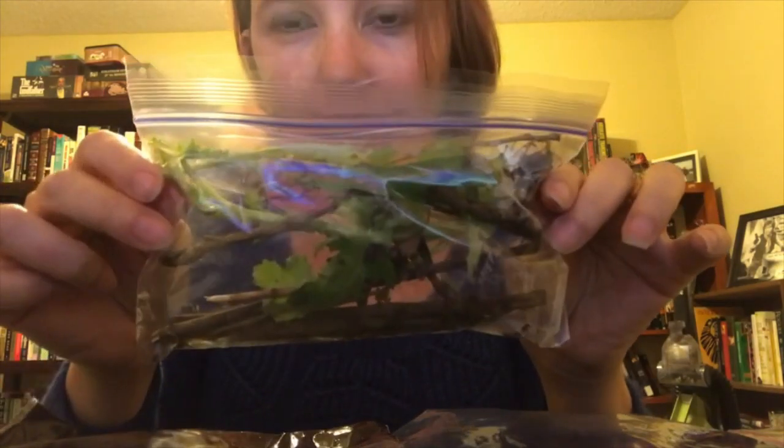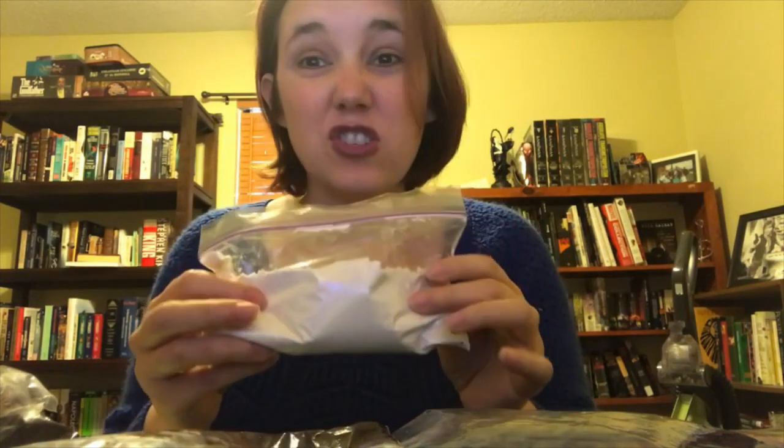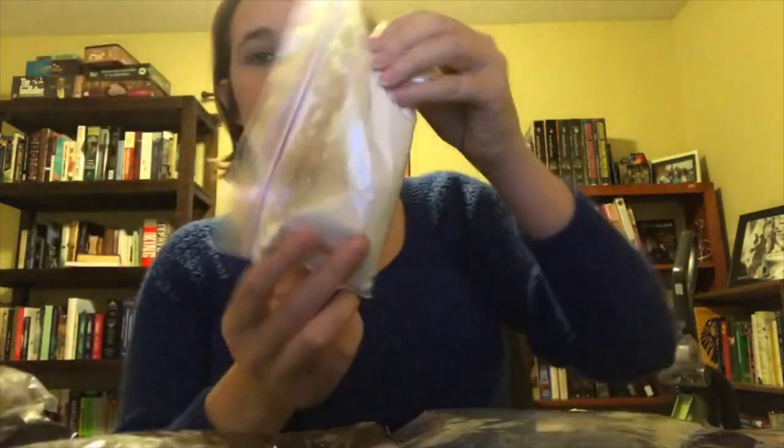And then for the forest, I just went and grabbed some twigs and a little bit of grass, kind of like green trees for my forest. And then my favorite part, because I think it looks really cool, is this. It's just flour, but it looks really cool as a snowstorm, right? Kind of looks like a snowbank when it's just sitting like that. And when you go back and forth, it kind of looks like a snowstorm. So lots of really cool things that you can do with that activity to make it fun.